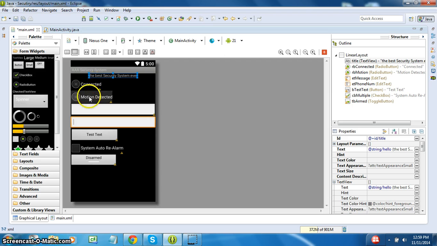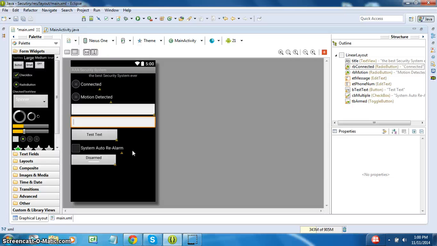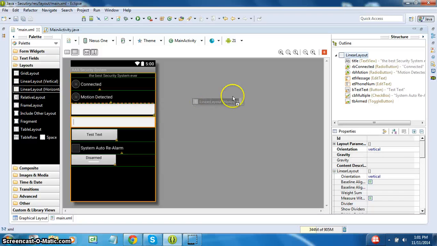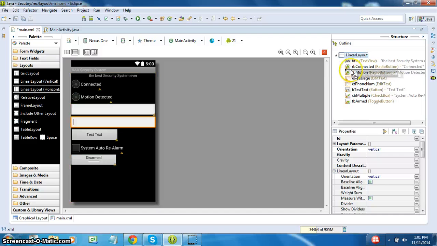The next part is I want to take this and line it up so these are side by side from each other. And to do that, I'm going over to my layouts. Now I want this horizontal linear layout. And it divides, as you can see there's little arrows on the symbol showing how it divides it into columns. And I'm going to make the division right underneath my title.